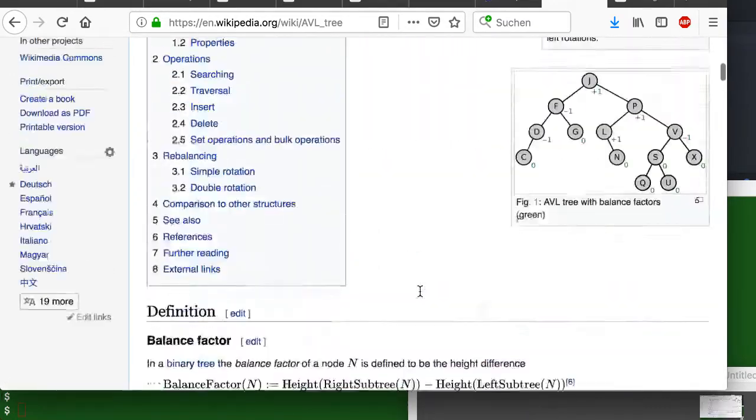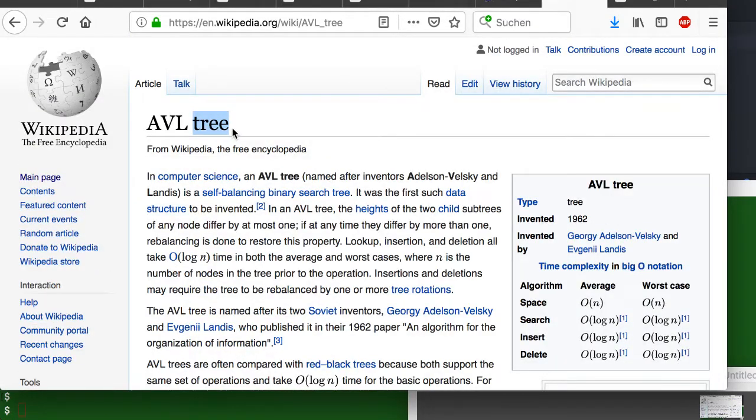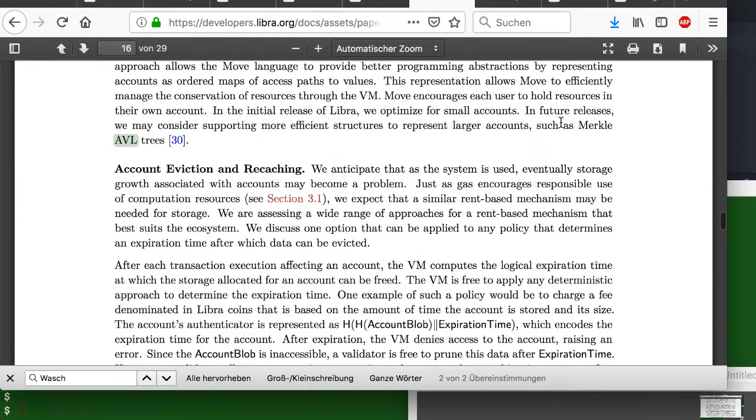Of course, these objects, the AVL tree, have some nice mathematical properties in terms of efficiency, and that's also the reason why they talk about making use of these data structures to optimize the conventional blockchain as you find it on Bitcoin, and so on. If you have seen this video, I talk about the Libra chain and this kind of tree structure is going in that direction. Maybe I come back to the topic, but now you have an idea of what I talk about when I speak of a finite set: a particular implementation, a crude one.